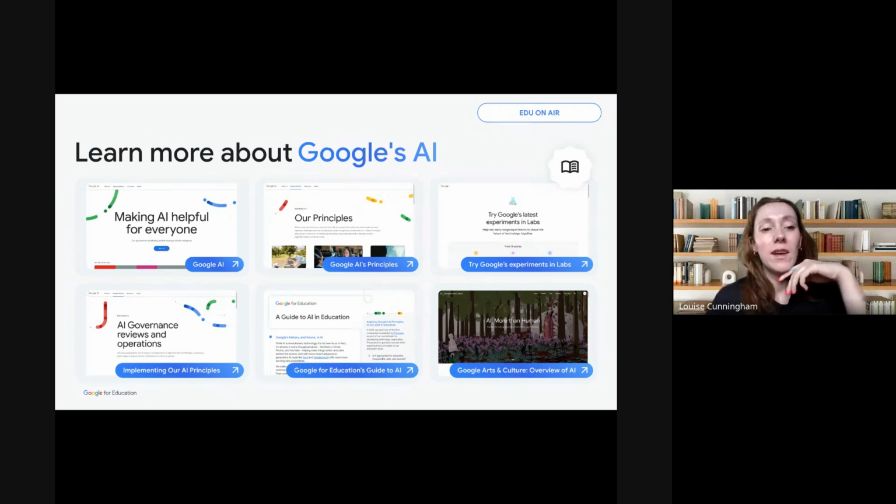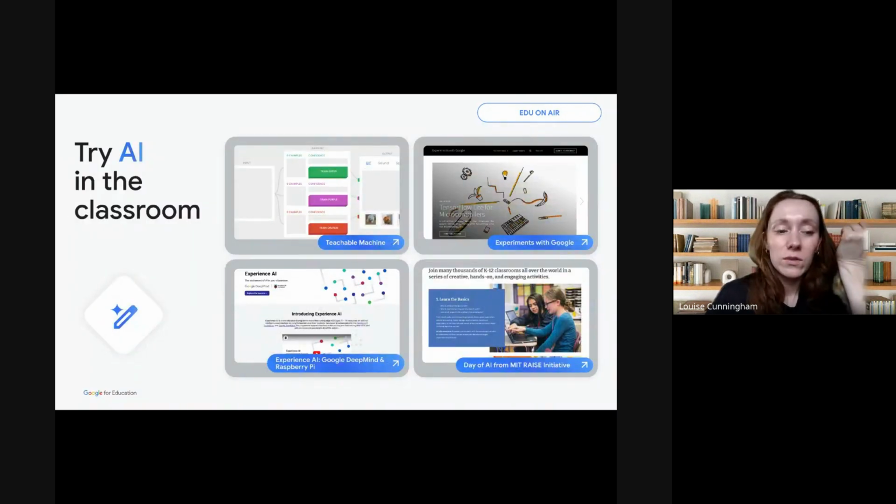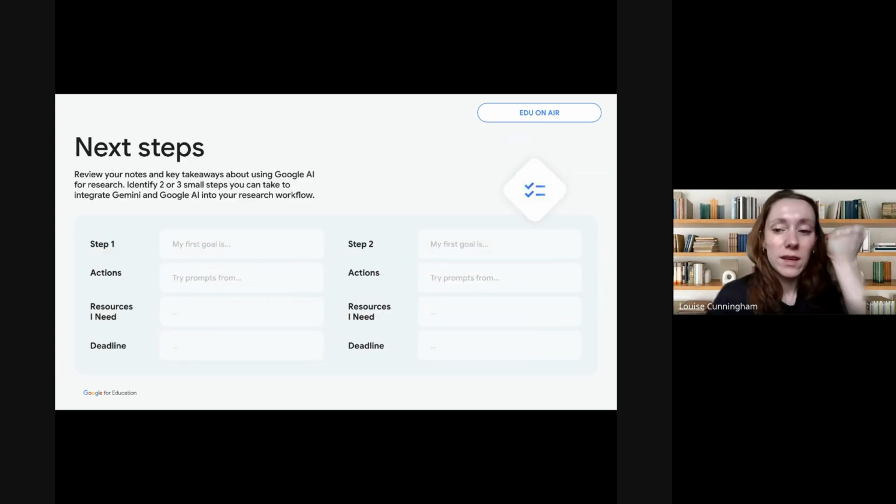But also, if you want to learn more about Google AI, all of these links will take you to different platforms. I really like trying out labs. It's actually really fun. There's a great one on there at the moment where you have to try and prompt the image that it's giving you, so you have to try and recreate that image by prompting, thinking about what a good prompt would be. So that slide Steve showed you earlier on prompting images, that's a really nice one. It's also a great little AI literacy activity as well. But there's lots and lots of resources if you want to know more about Google's AI tools, and lots of things you can do to try it within your classroom or your lecture theatre.